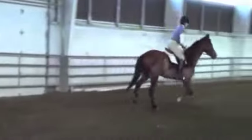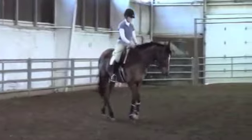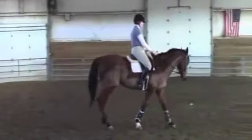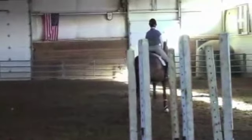People get all mystified, for instance, in jumping about getting a distance to a fence. Well, it's easy to get a distance to a fence if you have a horse working over its back and it's round. There's nothing to it at all. You just go right down to the fence. If you need to open a little bit, you put a little leg on and you find yourself right where you need to be. But hollow horses, they're always jerking them around.